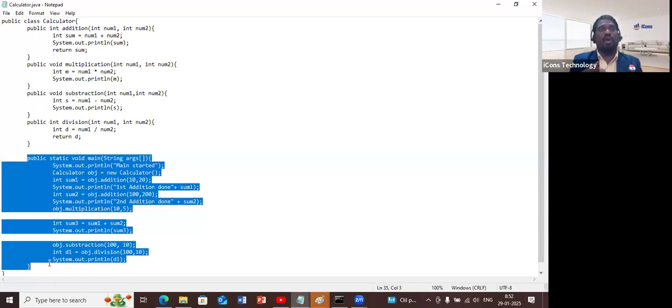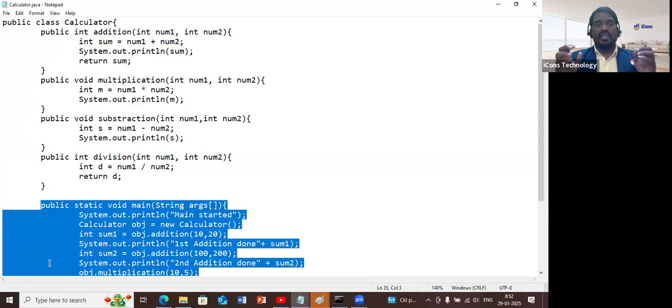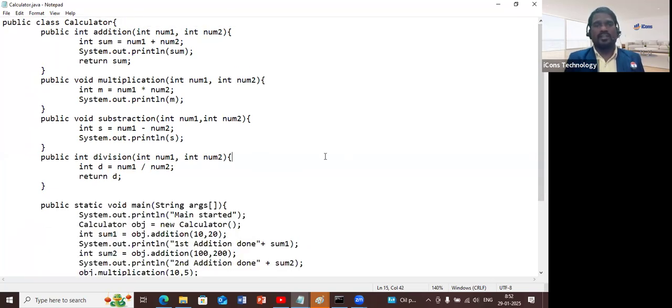But if we talk about multiplication or subtraction, from main I have called multiplication, it goes to the multiplication, executes that, and while coming back it is not taking any result. Whatever the result is, it is displayed inside the method only, and hence it is a method which is not returning any value. And I told you yesterday, understanding this is very, very important. So I have written it like this, and through that we have explained the code.